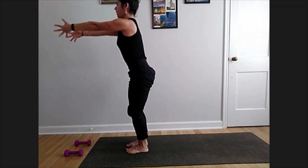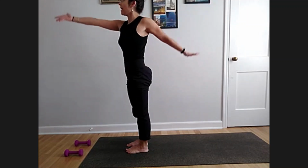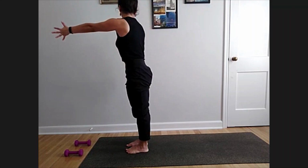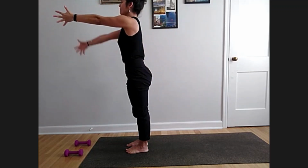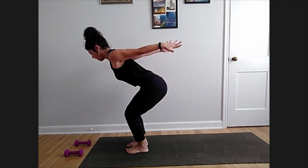Reaching forward. Left arm back, open twist. Take that back bend, right arm high. Hands reach forward, switch, right arm back. Take the back bend. Reach both hands forward, bend the knees, palms face in, sweep back.